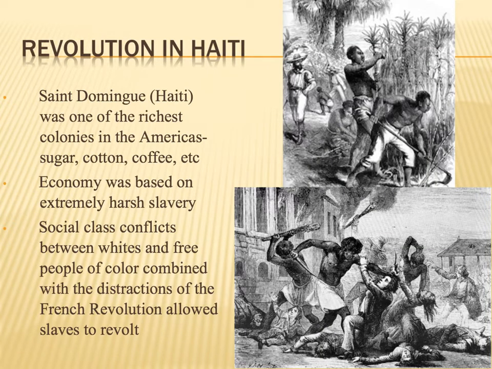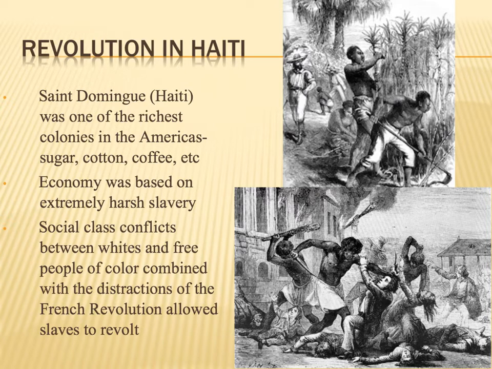So you're going to have a separate reading. I think you may have already done it over the revolution in Haiti. So here's a quick overview. This is the first major revolution in the Americas in Latin America. So Saint Domingue or Haiti was one of the richest colonies in the Americas. So they had very large plantations producing cash crops we've learned about. The most important of these was sugar.